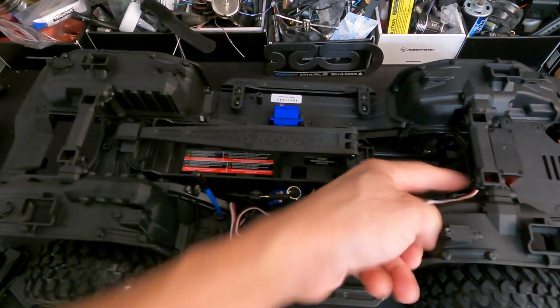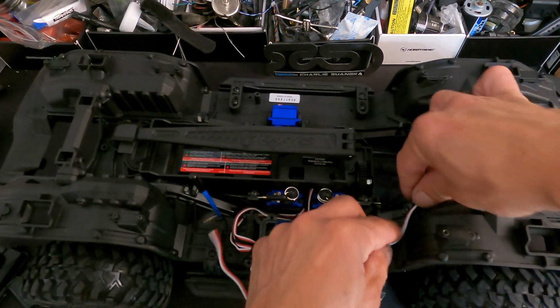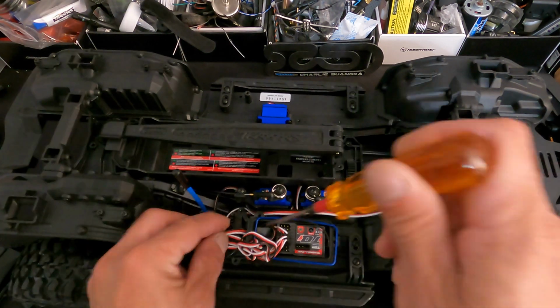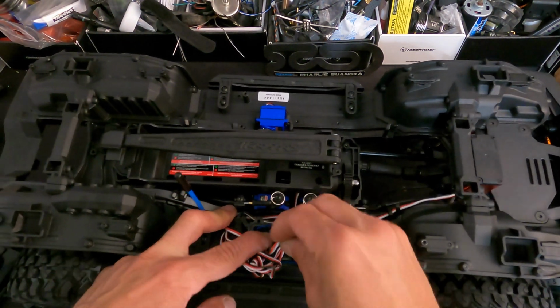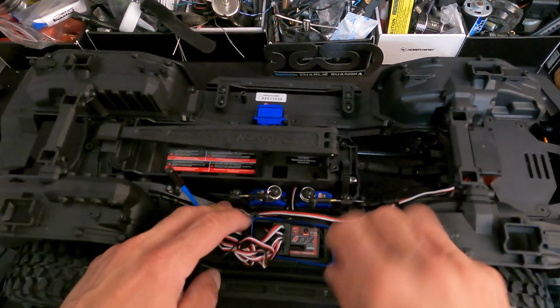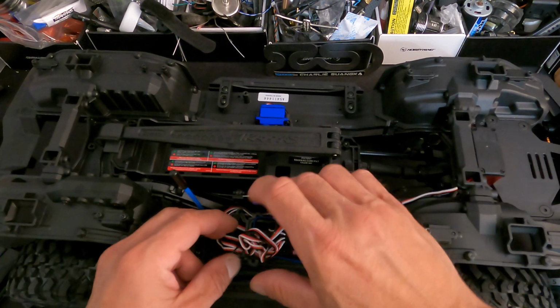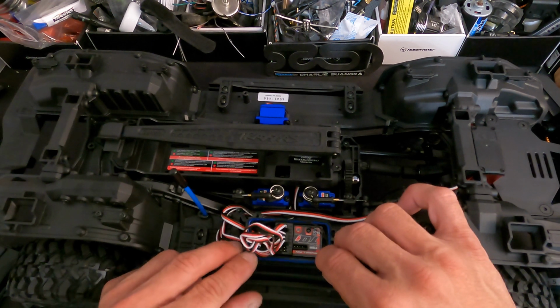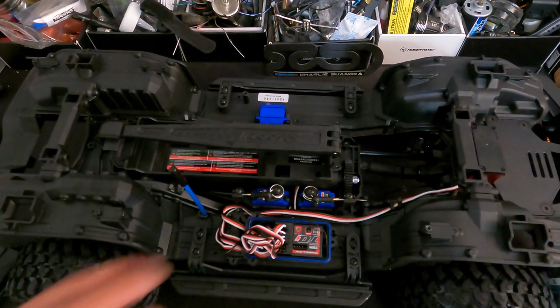There's a little wire catch right there to help keep the servo nice and tidy. And then the steering servo is channel number 1. There's 2 of them, so be careful. I guess it doesn't really matter, but just make sure that you use one or the other, and don't put your speed control in there as well, because that happens all the time.